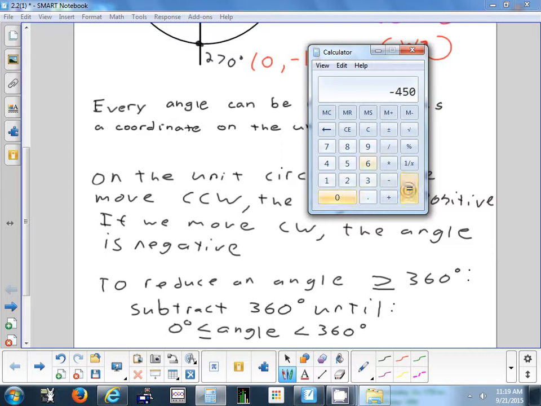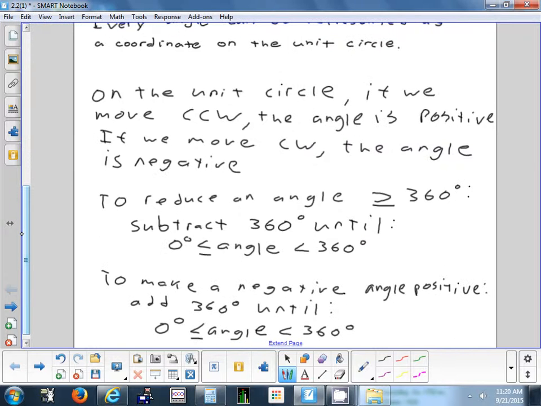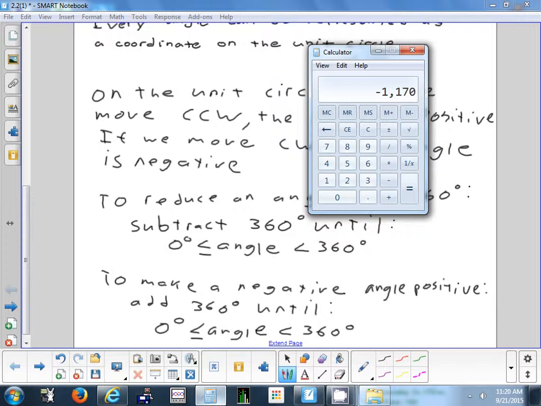Now, what do you think you could do with an angle that's negative? Yeah, we can add 360 as many times as we want to find out what it would be the same as. We always want everything between 0 and 360. So if you've got a negative angle and you want to make it positive, which usually is a little easier in your head to visualize, just add 360. You can add 360 as many times as you need to, but stop once it's between 0 and 360.